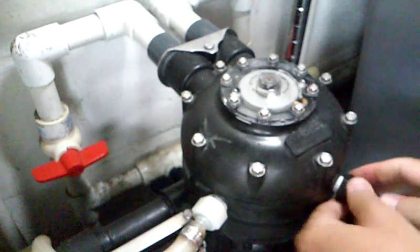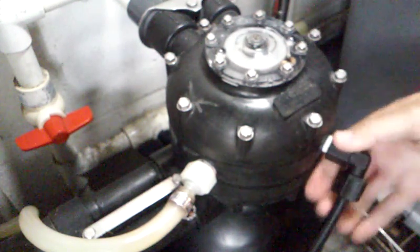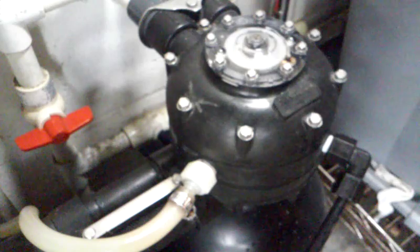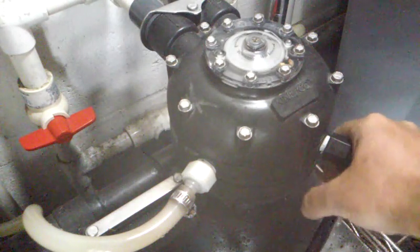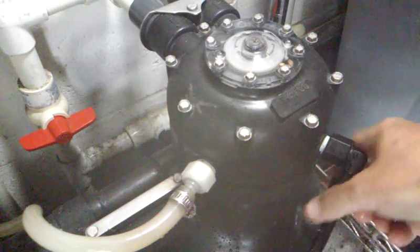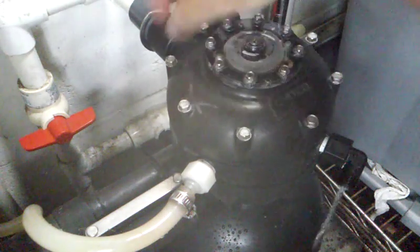The machine will start depressurizing a little bit, but you need to release a little bit of pressure. This is the brine control — the line goes into your big brine tank over here. Up here you always have positive pressure; you always have some water coming out unless your unit is in the brine cycle. Since we've taken the system and put it in bypass, the water pressure should pull off very quickly. You can hear the unit starting to get rid of the pressure.